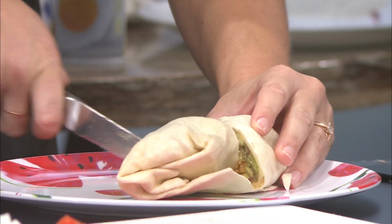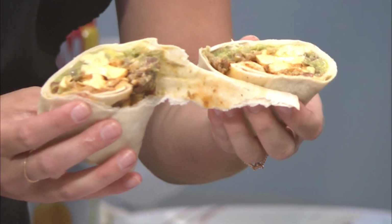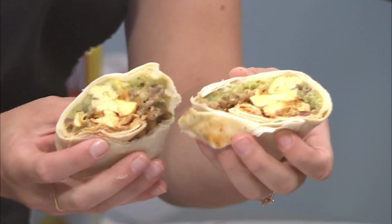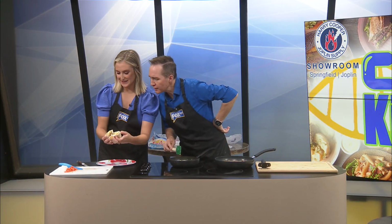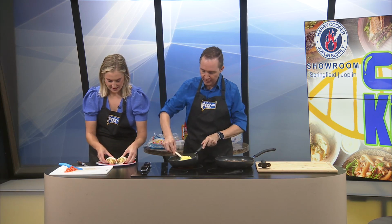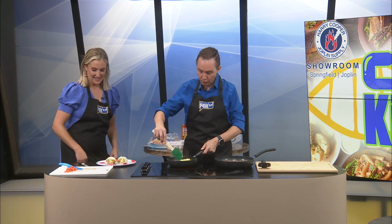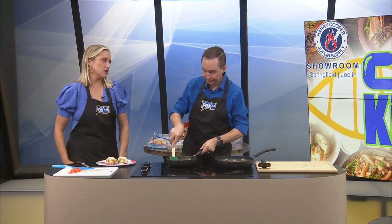Oh, these eggs are looking amazing. Ooh, let's see what this inside looks like. Oh, that looks beautiful. Oh, man, I just messed it up. No, hold it right there. Perfect. That looks so beautiful. What are the chunks I'm seeing? Is that the egg? I think that's the egg. I thought at first, are there potatoes in that? How could I forget the potatoes? Some breakfast burritos do put potatoes in there. Oh gosh, and it's so good.